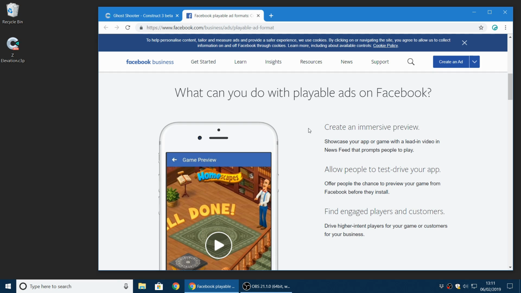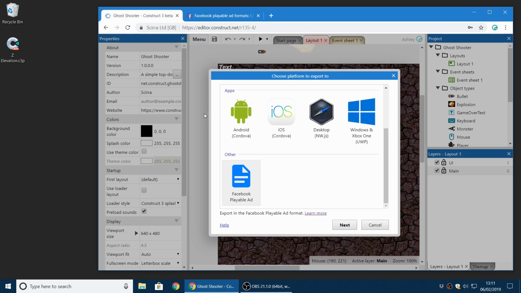Notably, they require that everything is in a single file and everything's inlined into that file. So this will produce a single index.html file, which complies with their guidelines. You should have a look at the other guidelines though, because they are very strict. For example, the file size limit is 2 megabytes, which is very small, but fortunately Construct has very low overheads, and you can still make interesting, if small, games within that file size limit. So that's an interesting new option to use if you're interested in publishing to that option.